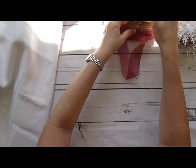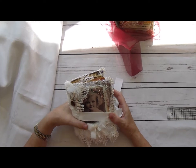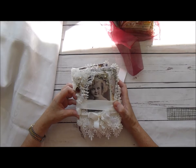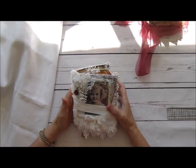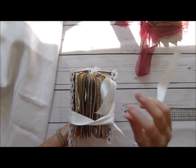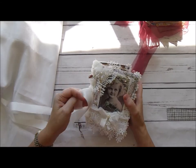Now, if you can see over there. And this one I'm going to call Precious, because I think this little girl is just so precious. She's so cute. This is a different style altogether. This is lace. She's secured with a white satin ribbon. I love these satin ribbons. If I could use them all the time, I would.